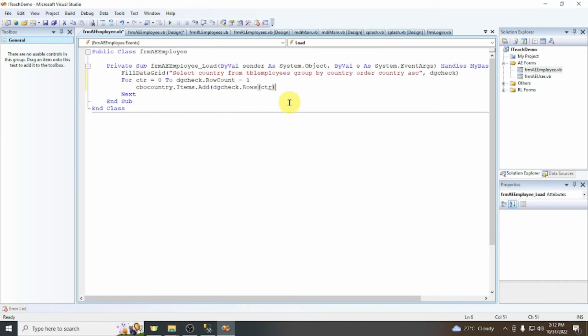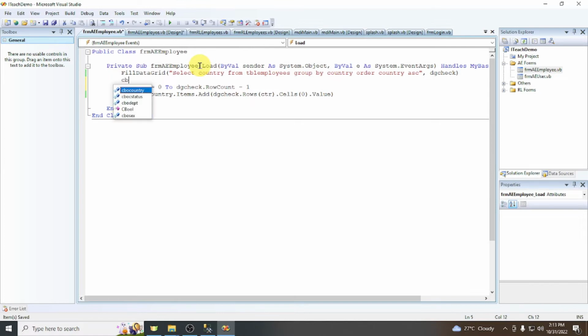Ctr dot cells 0, because we are only selecting one column, 0 dot value. We are going to clear it also, so cbo country dot items dot clear. Okay, so let's try it.